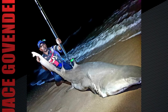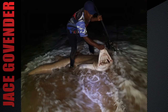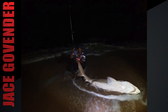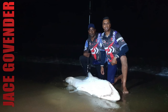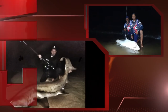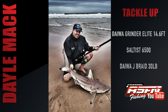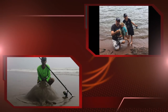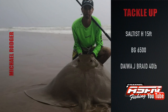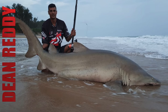Of course, Jace never gets left behind, with some really good reggae diamond, some other flatfish, and a good sized giant guitar fish. Dale Mac can't stay away from the action either, with some really good catches as well. And even when the weather is bad, nothing wrong to search for some action on the freshwater side. Mike Rogers also got stuck into the action.